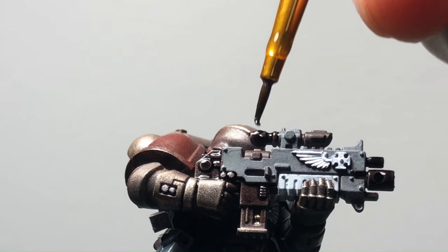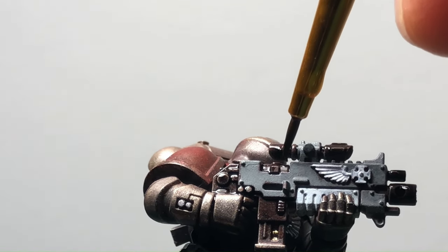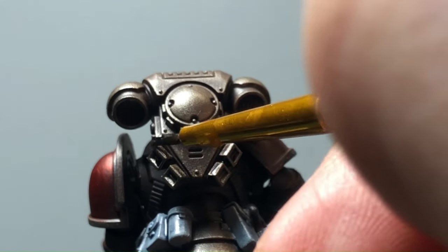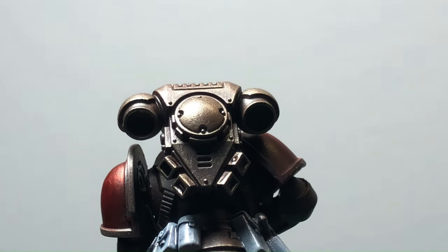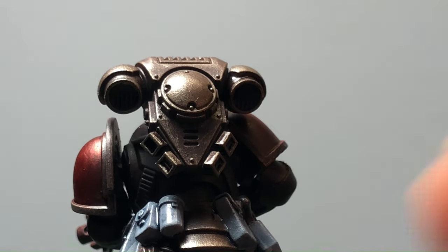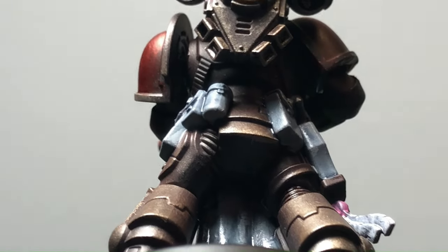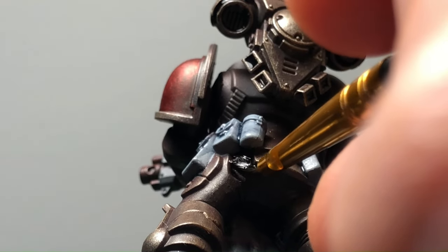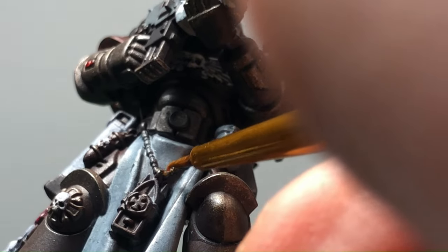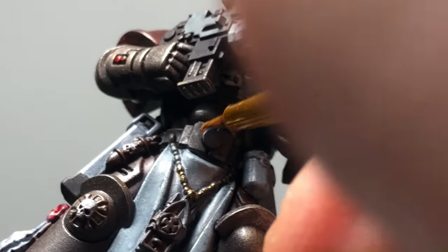I've noticed that progressively I've been diversifying how I use paints, and speed paint in particular — instead of just using it as a base coat over a typical slap-chop white zenithal highlighted starting point, I've tended to use it more like a shade, using it to blend rather than doing multiple layers of acrylic paint. You're able to go in and smooth over transitions and provide colorations. The beauty of most speed paints is their translucency — you can use them and still see the base color coming through to some extent, which is why the black actually works quite well.